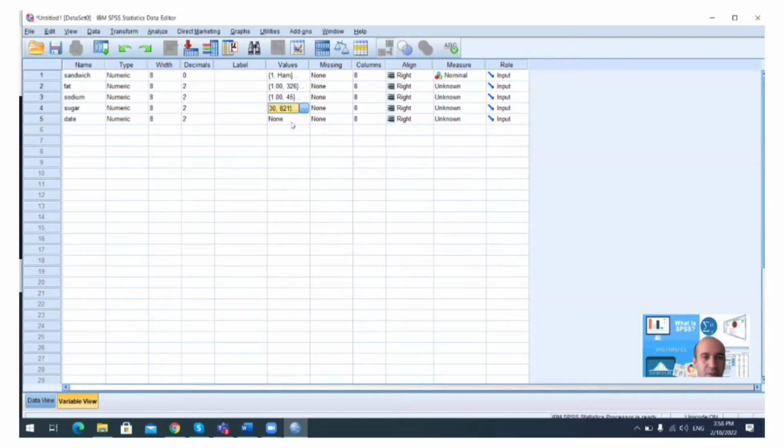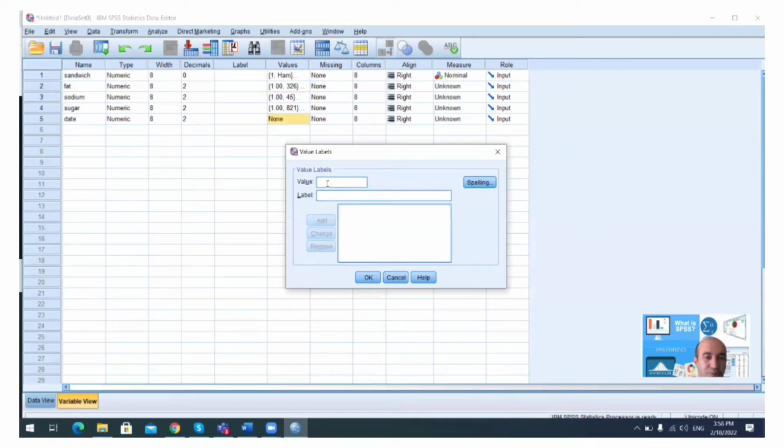Then we're going to the date. Date is important, because it shows how many periods we need for our analysis. For a sample example, we can take the beginning of February, 1st February 2022.